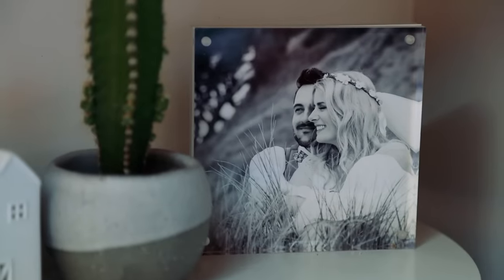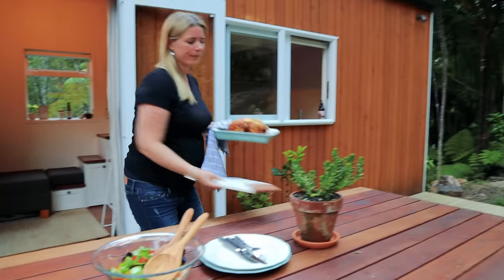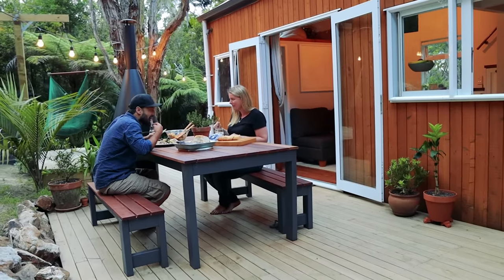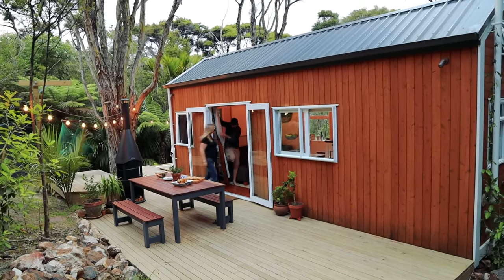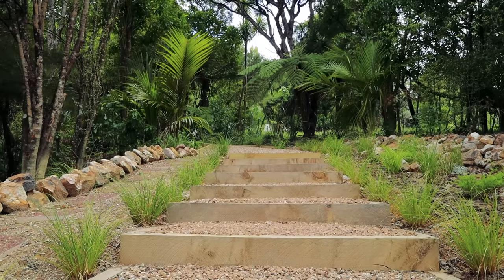So how long have you been living in the tiny house? It'll be coming up a year in February — about 11 months now. How are you finding life in the tiny house? Really good, better than we thought. It's got a lot of benefits and just makes sense. There are times when we can get on top of each other a little bit too much, but living in such close proximity has actually been really good for us. We just have to read each other — know when to give a bit of space. He'll head out to the garden, which gives us a little bit of freedom.